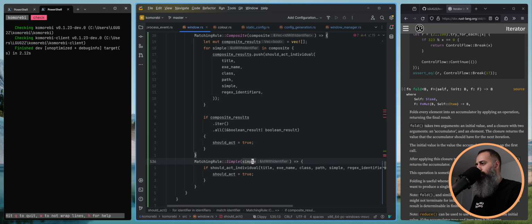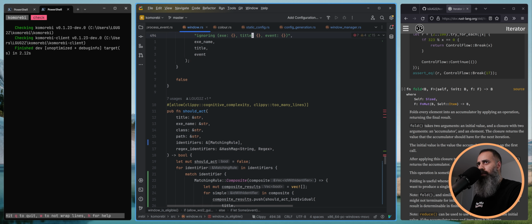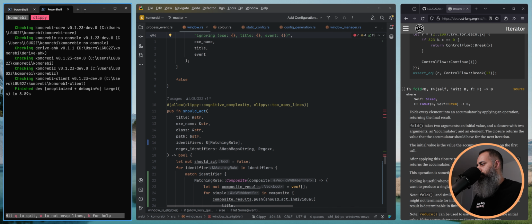Ooh, think we're done. Near enough. Think that we are near enough done, my friends. Let's just run Clippy real quick. Alright, Clippy is happy as well.